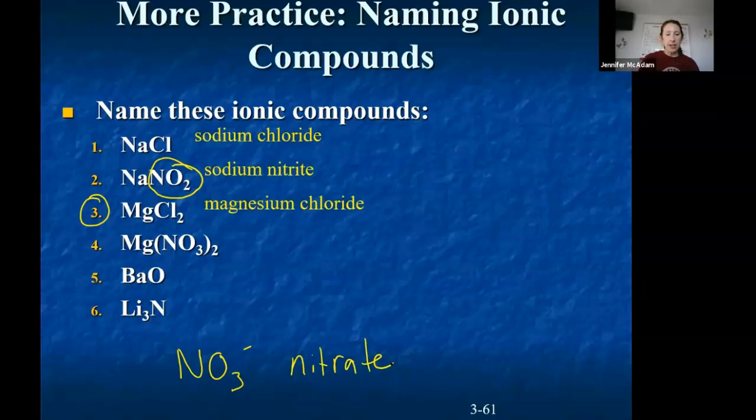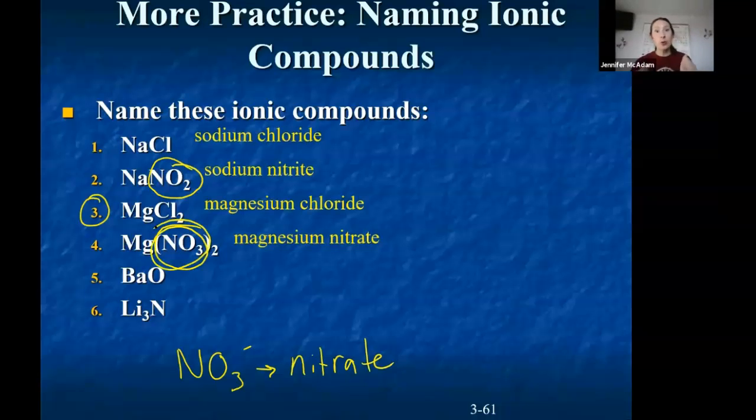All right, number 4, I just told you, here is the polyatomic ion, and that's its name. So what would the name for number 4 be? Magnesium nitrate? Yeah, it would be magnesium nitrate. And again, if you don't have this memorized, print out the polyatomic ions or write them out and have them in front of you while you're doing your homework and when you're watching the lectures, because it's very frustrating if you don't have them next to you, and it's really hard to learn them if you don't have them next to you. All right, our next one is barium and oxygen, so it'll just be barium oxide.